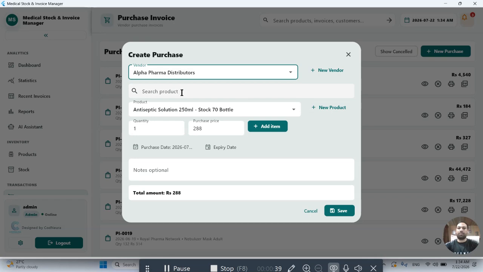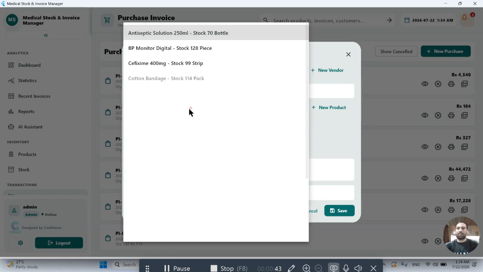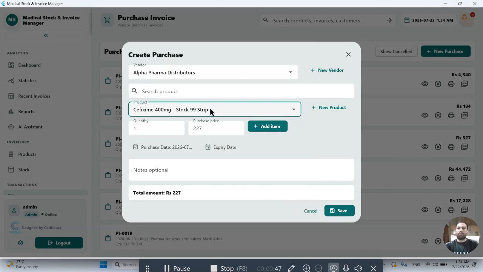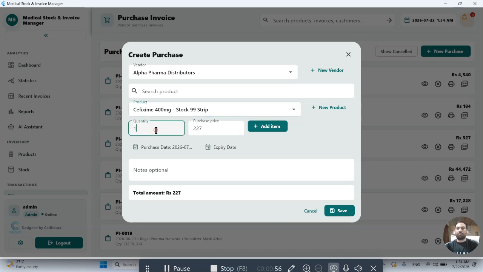After that we have to select the product, and we can also select the product from this drop menu. If this is a new product, then we can add a new product from here. Then we have to add the quantity and price, and then click this button, add item.